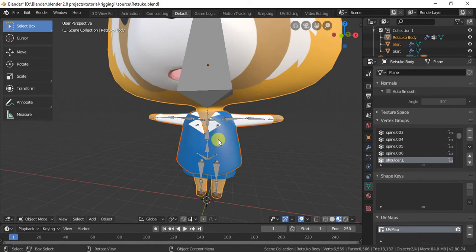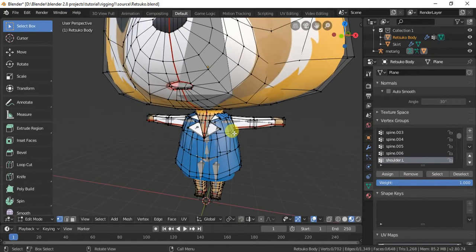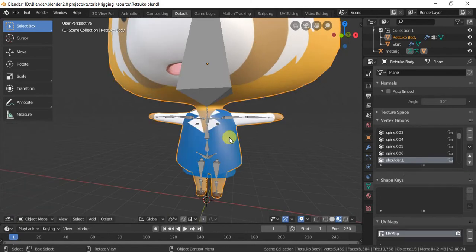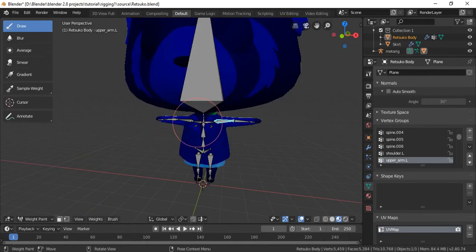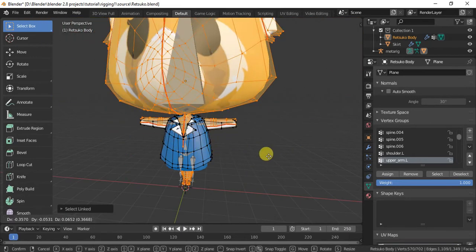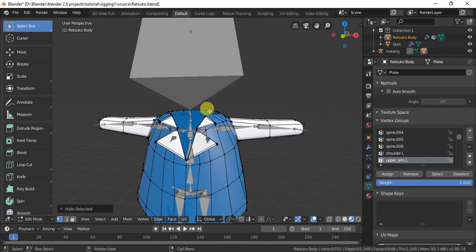Alright, so let's say that you have two objects joined together. Right now the shirt is separate, so I'm going to do Control J, but let's say that those were together. You go into edit mode, and say you want to paint the shirt, but it's going to be hard to do if you have both of them on top of each other. So back in edit mode, you want to hit L, select the inner, whoops, it has a modifier. Let's go ahead and hide it. Push H to hide it. And so you're only going to be left with the shirt.